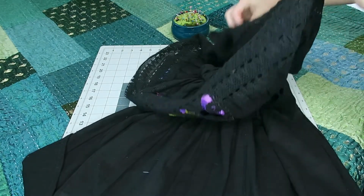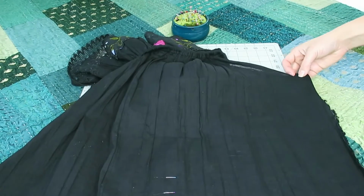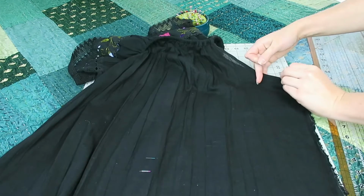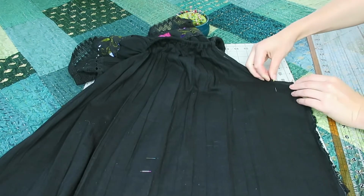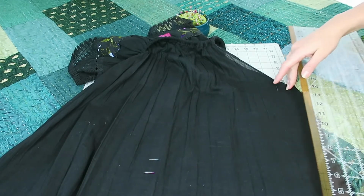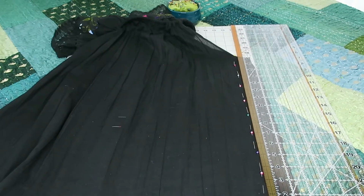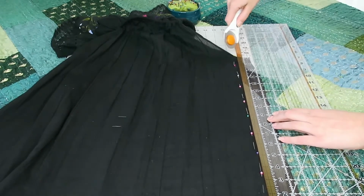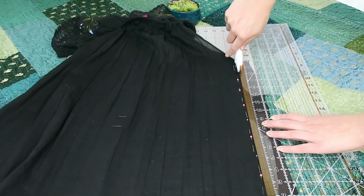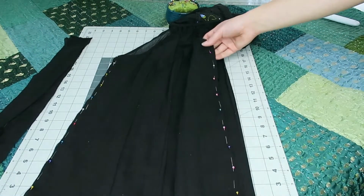So what I went ahead and did is flip the garment inside out, and make sure you are adding that 1 inch on the exterior. Again, I have no tailor chalk or anything just yet, and I'm pinning down the line. And once you have that pinned down, I love my rotary cutter, and just slip that down and cut away, and then you'll repeat that on the other side. Once you're done, you can go ahead and sew it. I added a second stitch just to hold the loose fabric down.